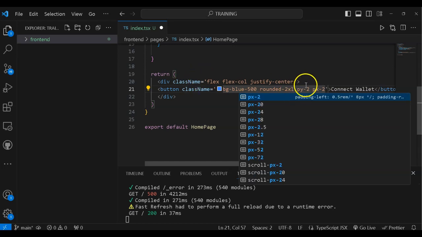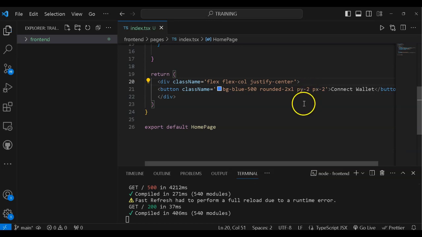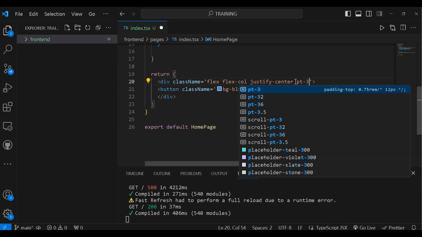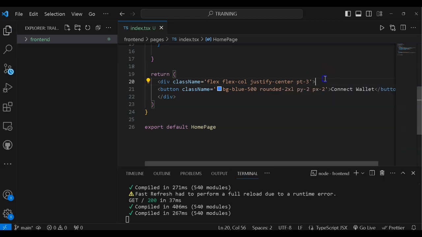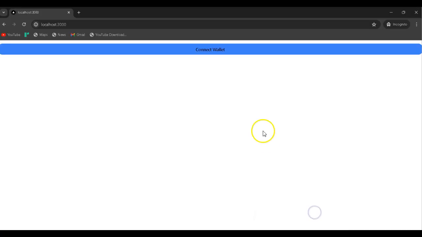So I want to add the margin internally, which is going to be p-2. Then this is going to make sure our button is in the middle, and I don't want it to be touching the screen at the top, so I can just push it down a little bit. I can push it down by 3, right? And yeah, that should solve it for now, right?